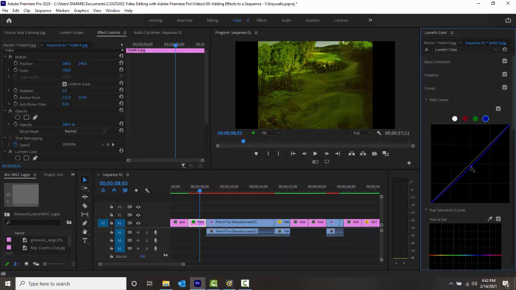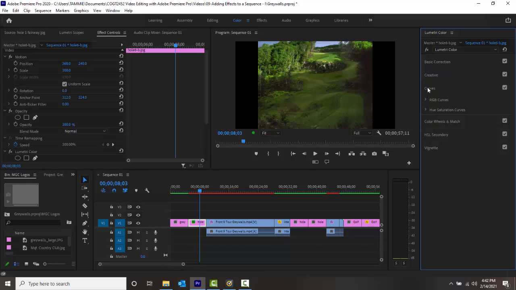So I can adjust these things on the fly. I can change to a different channel here and make it more reds, etc. Right? So I can make those adjustments on the fly with the curves.